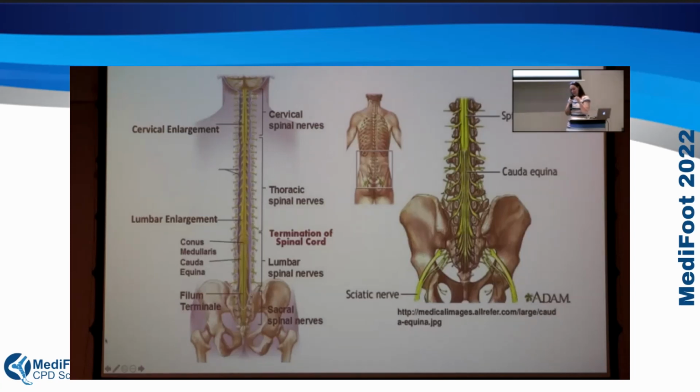Bear in mind that the level that they exit the spinal column is not always the level they exit the vertebral column. So you can have nerves that exit the spinal column quite high up, but don't actually leave the vertebral column till much, much lower down. And that's sometimes why when you get spinal column damage high up, it will still affect nerves that leave lower down, because they've already exited the spinal column at that level, if that makes sense.